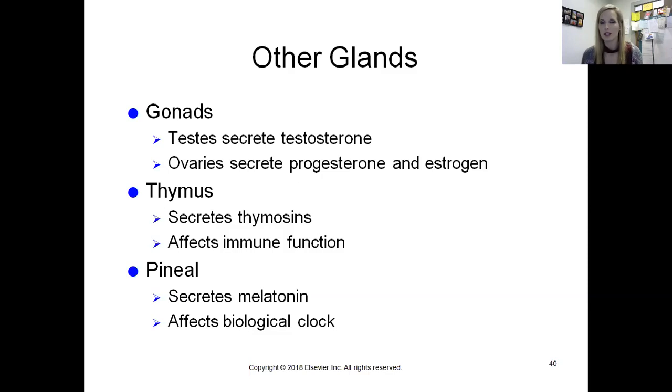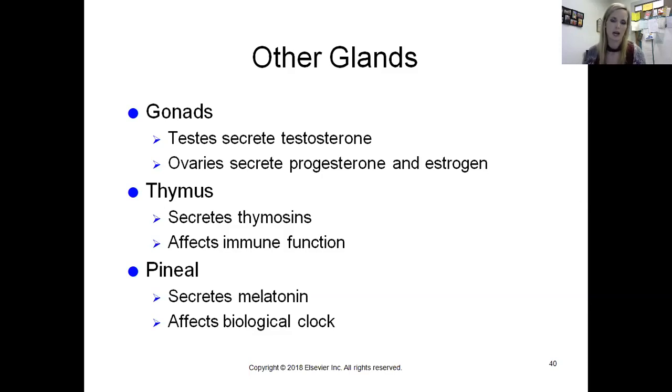The thymus we labeled as number 9 on our gland labeling sheet. If you remember when I was walking you through the labeling, I mentioned that the thymus you may not find on all labeling sheets of the endocrine system. That is because oftentimes the thymus is really important in adolescence, or really in childhood development, and it starts to decrease in size after adolescence.